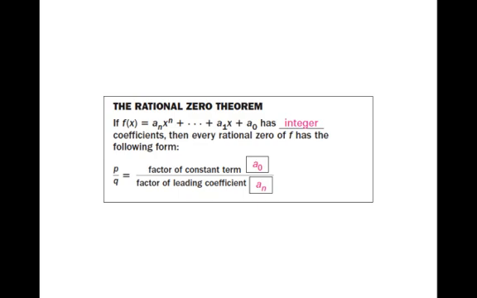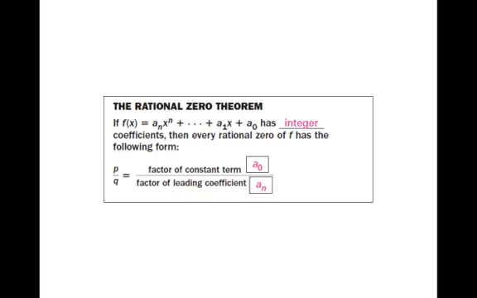Alright, now when you have a higher degree than 2, say x cubed, you're going to have to figure out some zeros, probably with methods other than just factoring. And remember, if we do synthetic division, and we have a zero, then you're going to get a remainder of 0. So the idea would be that you start finding zeros by doing synthetic division, but you don't want to just pick any number out of the air. You want to pick one that could possibly work.